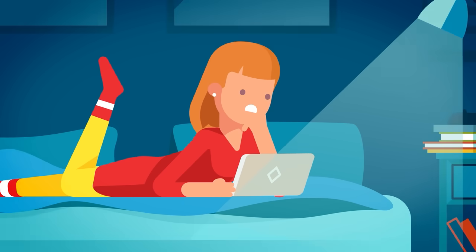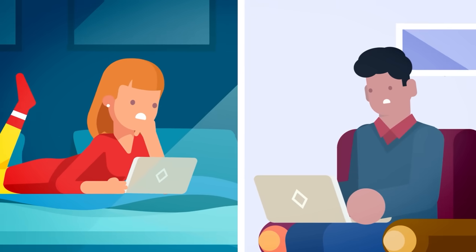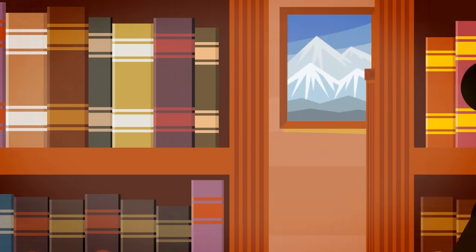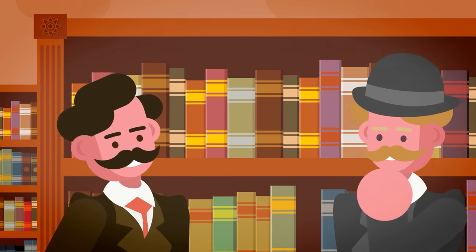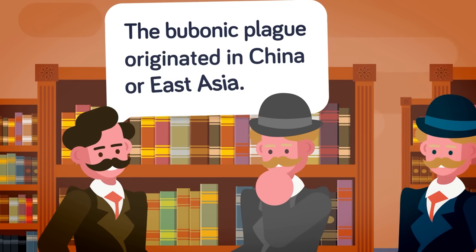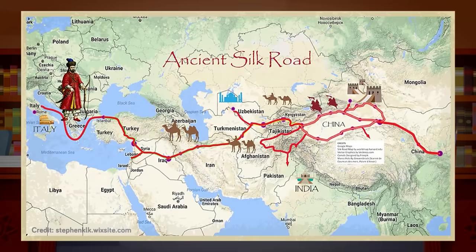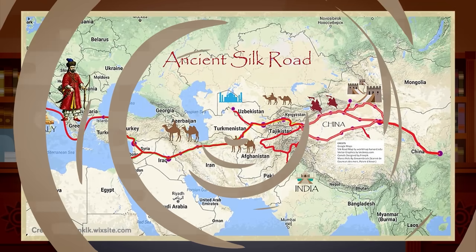So where did it come from and how did the Black Death reach Europe, the Middle East, and North Africa where it decimated the populations of those regions of the world? Until recently, most researchers believed the bubonic plague originated in China or East Asia. It was thought to have been brought to the west via the Silk Road and trade routes across the continent.